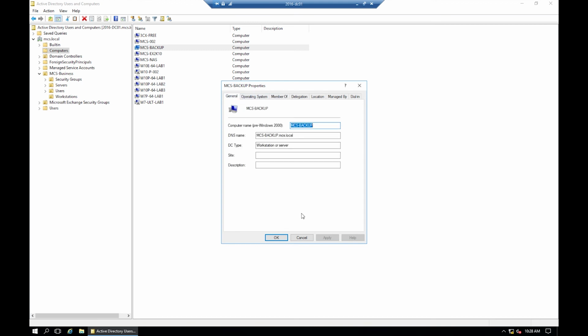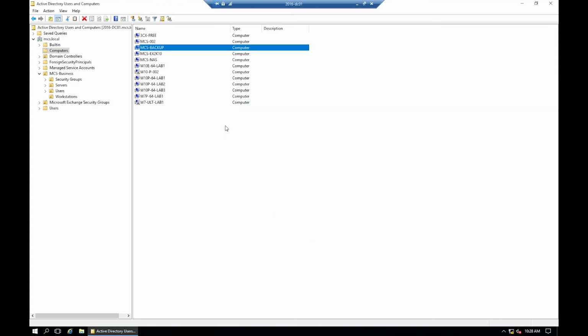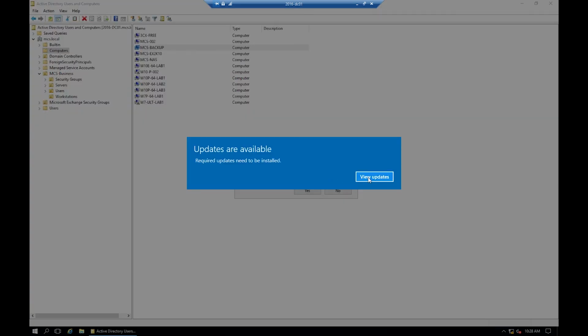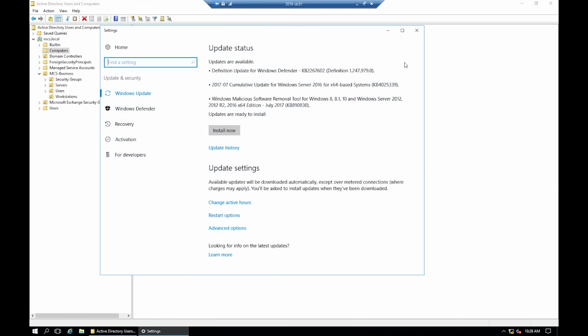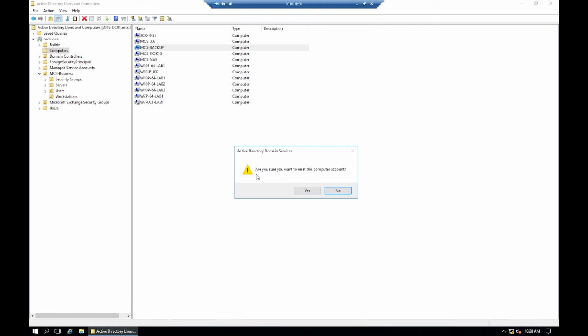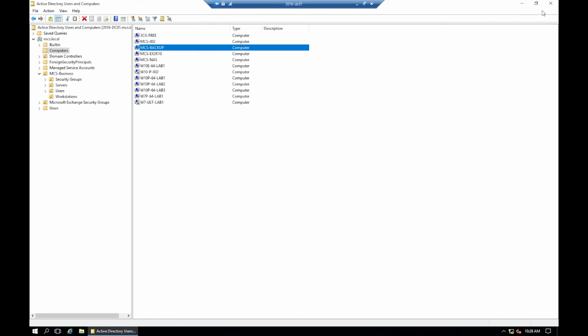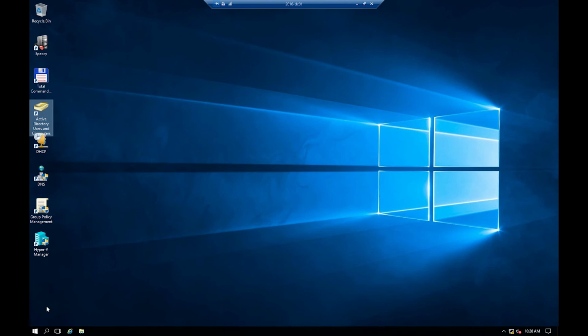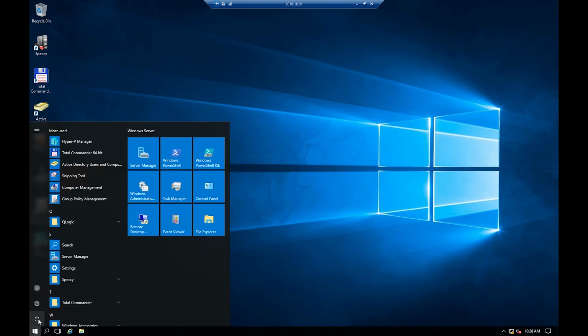that machine in there. The problem is it's generated a SID number, a security identifier, and if you try to join this machine back to the domain with the same computer name that already exists, you're going to get a problem with Active Directory. So what you simply do is you right click on the machine name and you go to reset account, and it gives you one chance, pardon the updates intruding, to tell it yes or no, so we're going to tell it yes. So now that account has been reset, and we should be able to join that server to the domain.